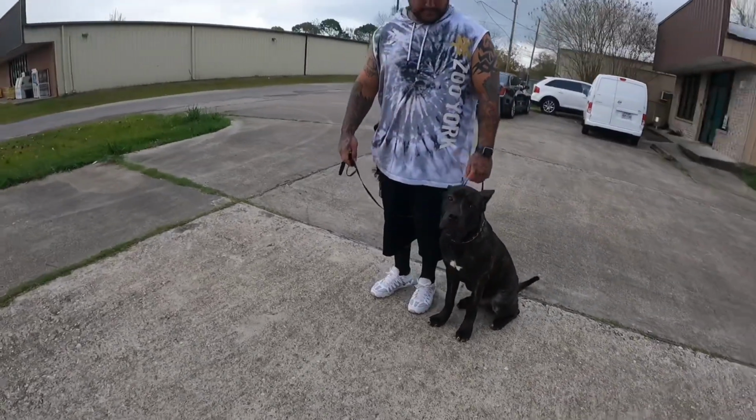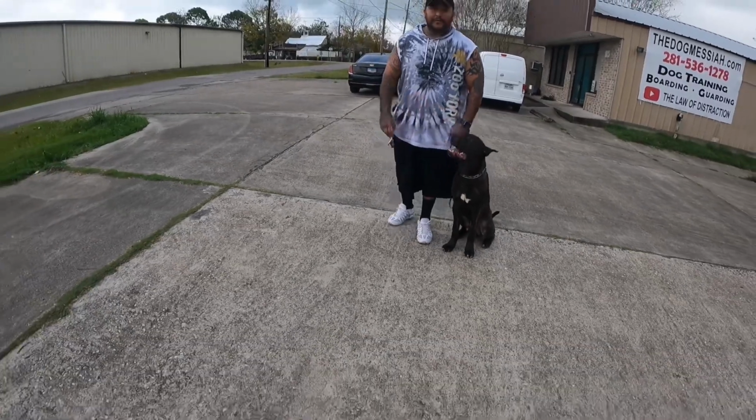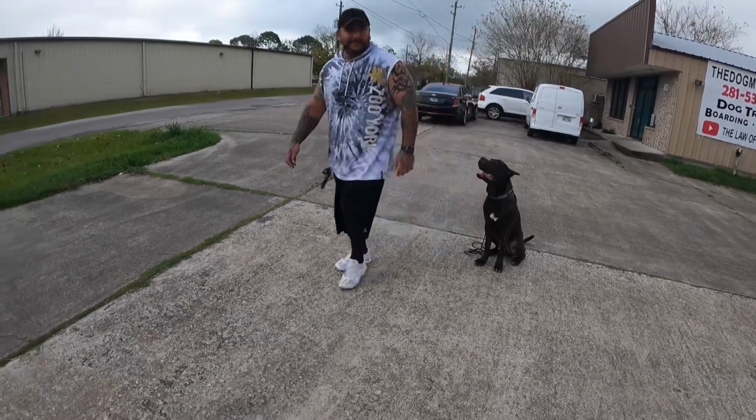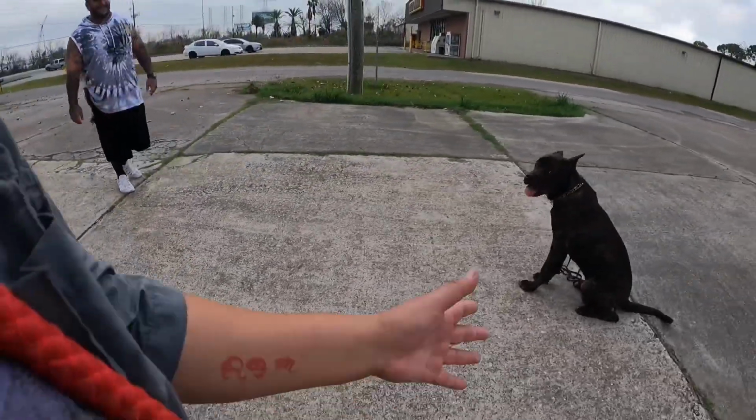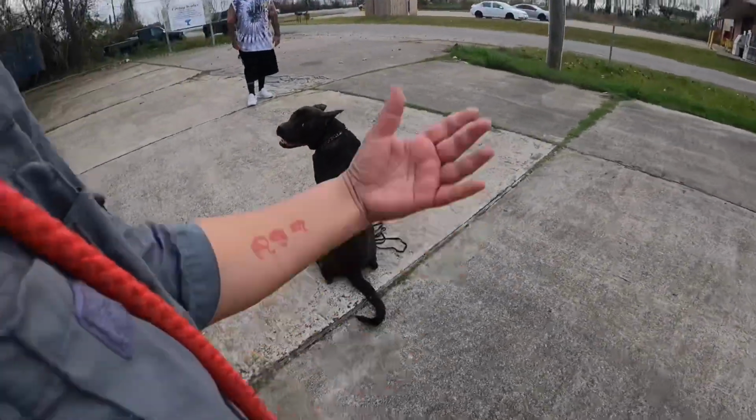That dog's on another level though, all right? Extend your leash and drop it, please. Okay, I wish you would have extended it, but you're real hardcore. You're a gangster, you just dropped it right there. That's G work and I'm okay with it. I have faith in you, sir.